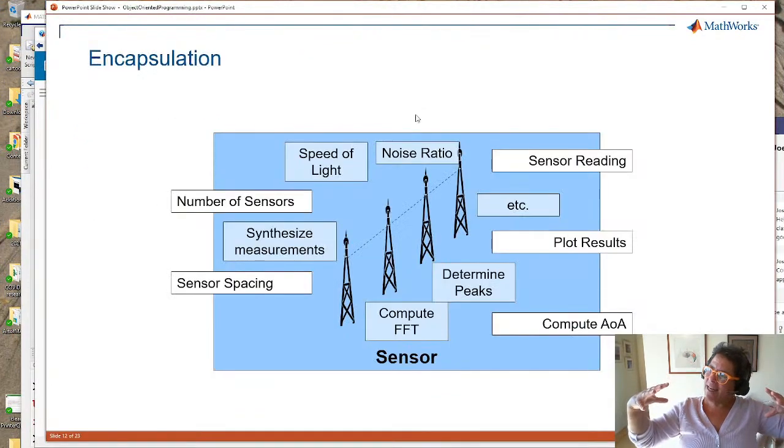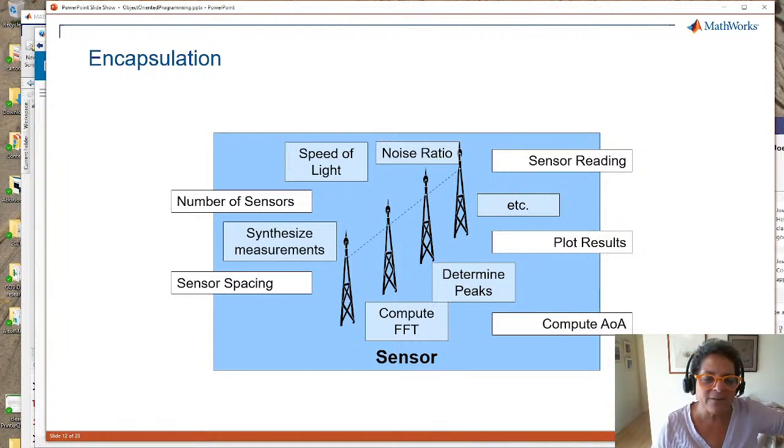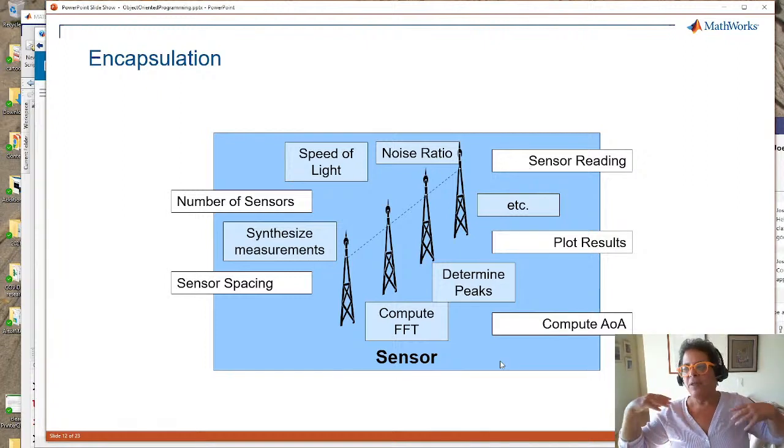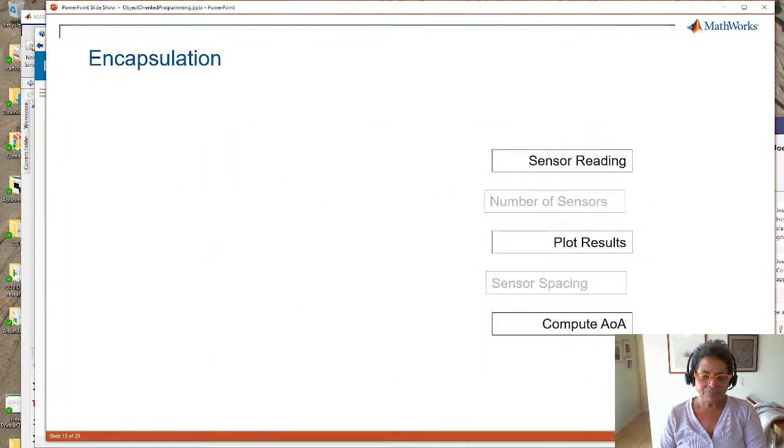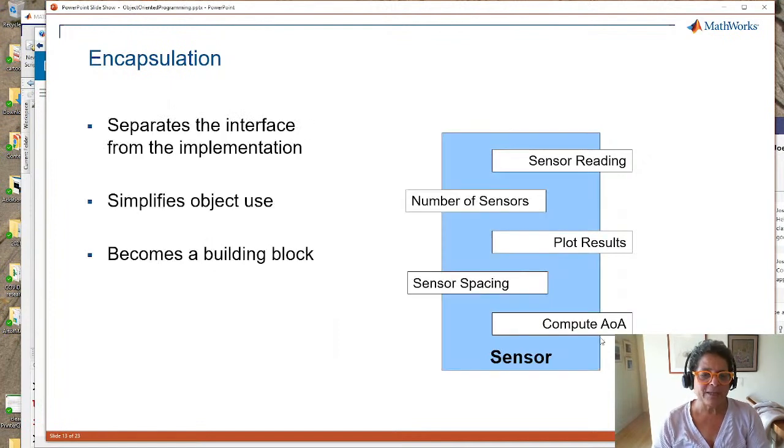So before I did anything with these properties and attributes, what I had was a whole mess of information from the sensors, both the methods and the properties. And they were kind of just all together, and they didn't all have the same importance, but to me, I didn't know that if I was the consumer of this. And so what this allows me to do, the encapsulation, is to have all that information in there, but reorganize it in a way that we're only going to show certain things here, but we're going to allow certain other things to happen here. So it separates the interface from the implementation.